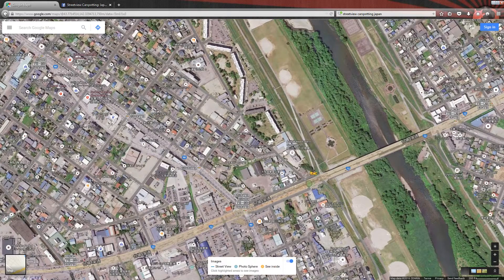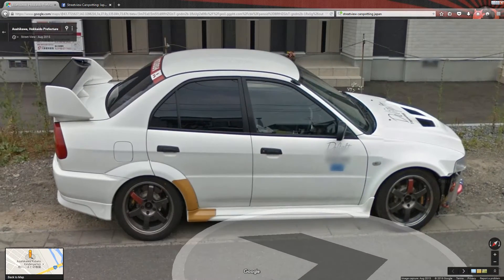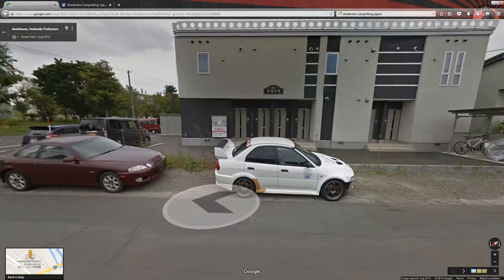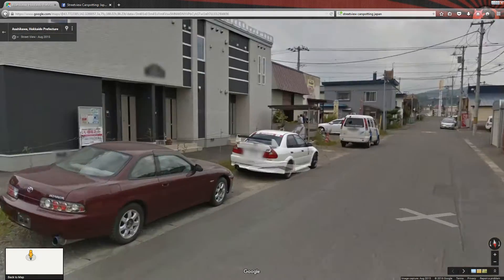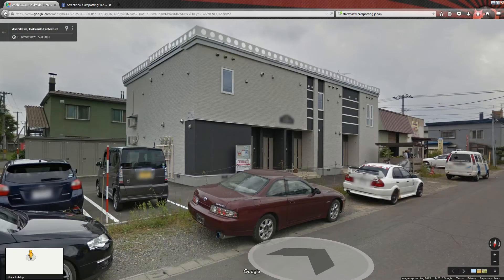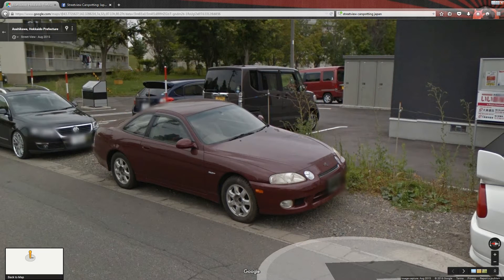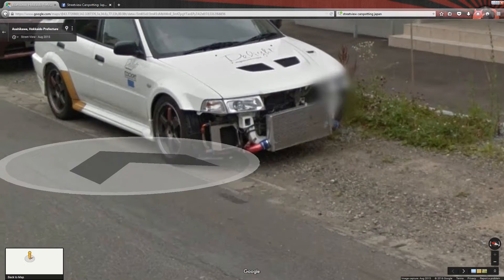Let's finish with this badass Evo I saw in Hokkaido Prefecture. How raw is this? I bet that intercooler could cool the fires of Mt. Doom. I'm not sure why it says 'to light' on it though. Only in Japan, am I right? This is a Mitsubishi Lancer Evolution 6. These were the last evolutions of this body style, but still offer performance on par with today's performance cars. And check out this cool Toyota Soarer behind it with exhaust that probably wakes up the neighbors. In America, this was a Lexus SC-300 or SC-400, depending on if it was equipped with a 3-liter straight-6 or 4-liter V8. But Toyota is an asshole and never brought over any of the cool turbo engines for the SC.